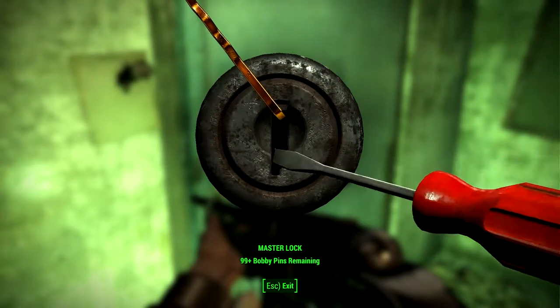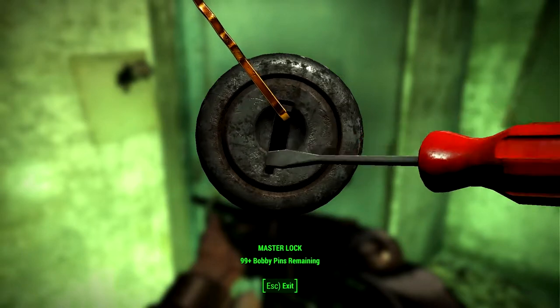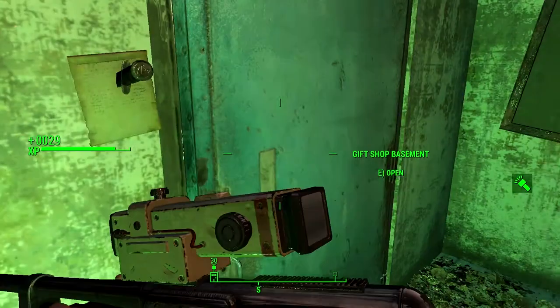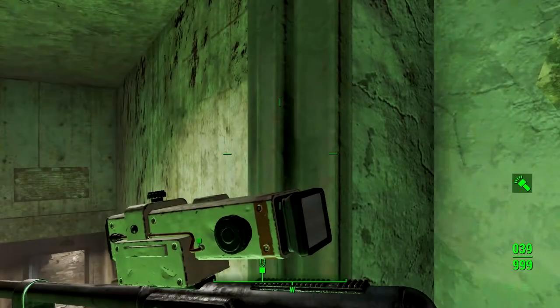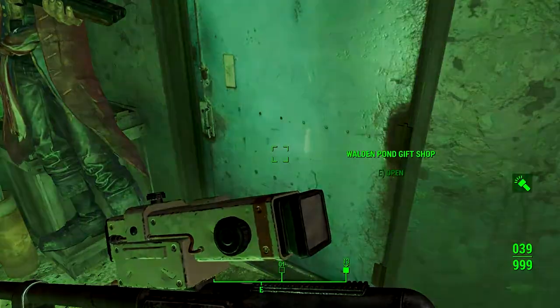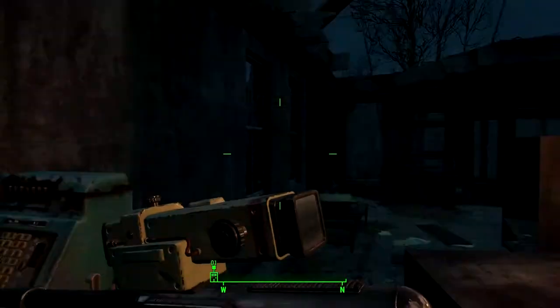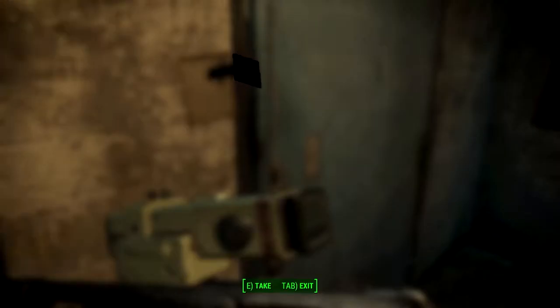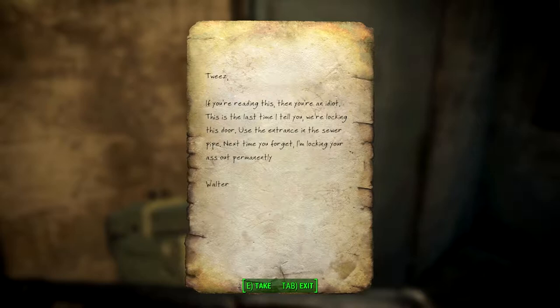This is annoying. Just the slightest ever so... Got it. Wow. Note to Tweed? What? Where was the note to Tweed? There was a note? Is it on the door? Always read the note before going into the basement full of dangerous things. Yep, there is. Note to Tweed. Read. Tweeze. Oh, Tweeze. Okay.